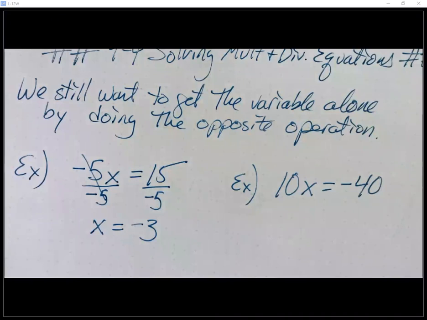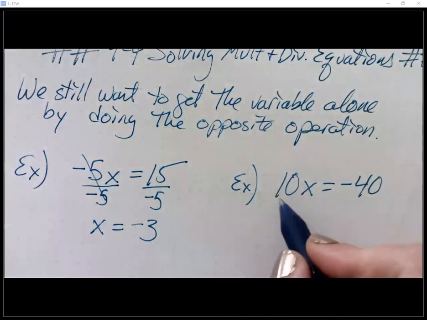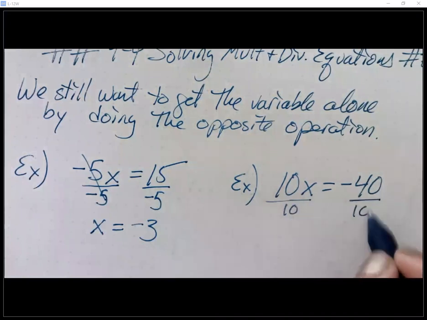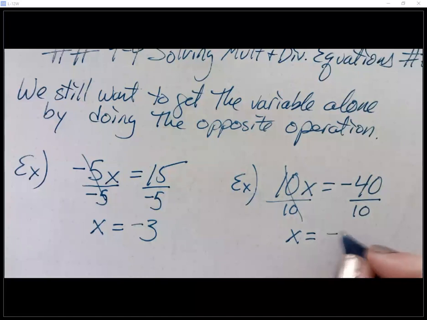We are going to divide both sides by 10, right? I want to get rid of this 10. Right now I'm multiplying, so I'm going to do the opposite and divide both sides by it. That's how I get x all by itself on the left. And on the right, I just have to do the math. Negative 40 divided by a positive 10 is negative 4 in the end. And yes, you can go back and check it and it works just fine. Okay, those are the ones that are a little bit easier.